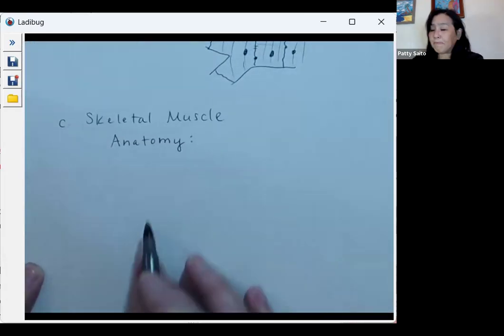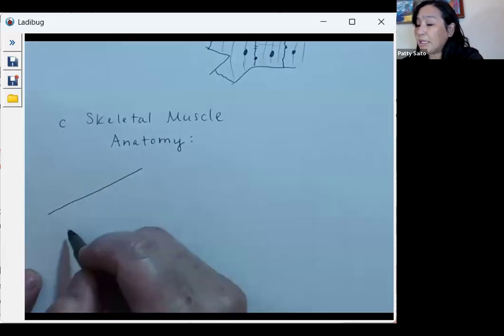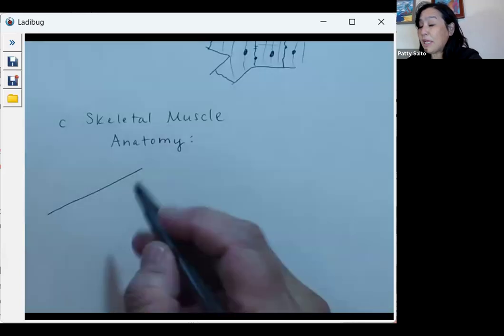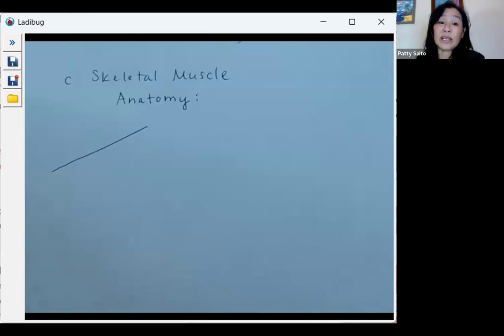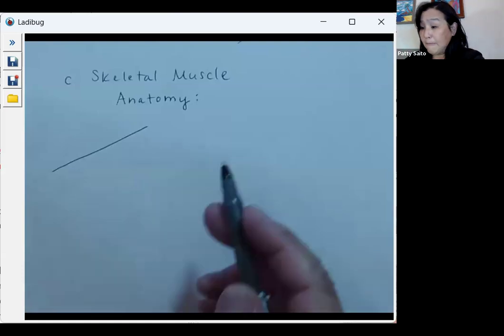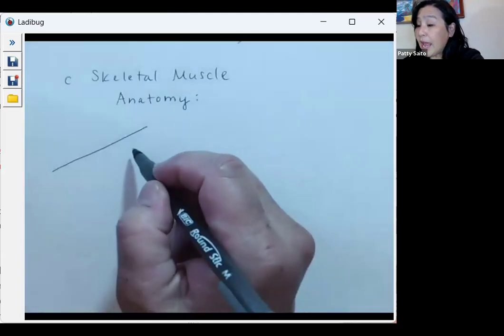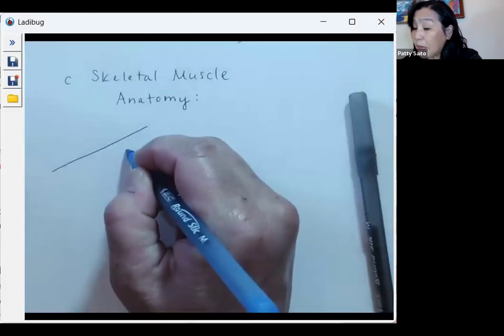All right, so we're first going to draw the bone, because as I mentioned, skeletal muscles are attached to the bone. Now, it can be any bone and it can be any muscle, and we will later get into specific types of muscles that you're going to learn, to be able to name the different muscles in the body. But right now we're looking at just a general muscle. And so this is a bone, and the bone has a muscle attached.